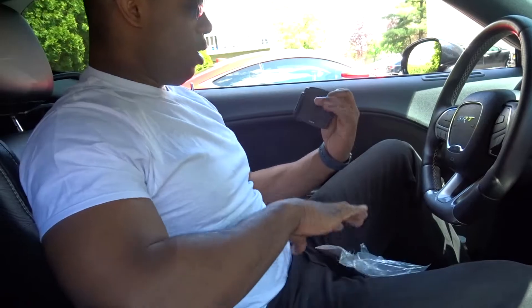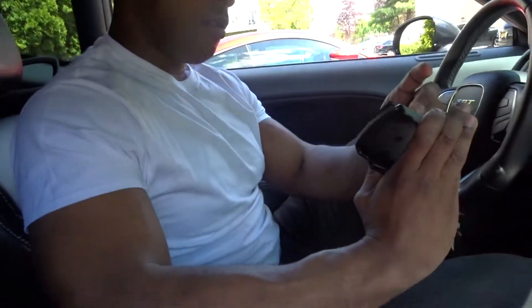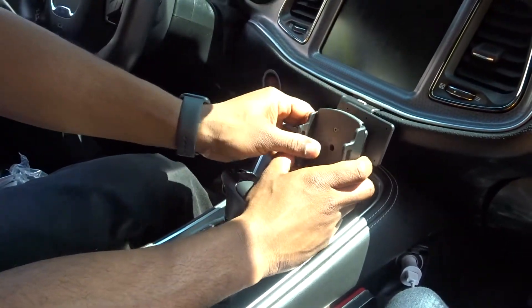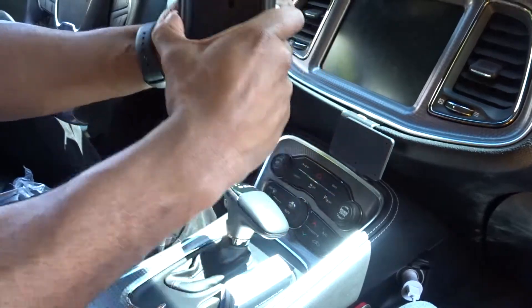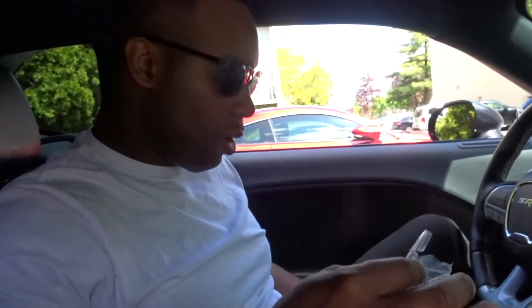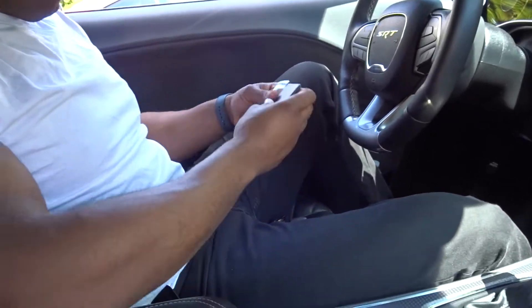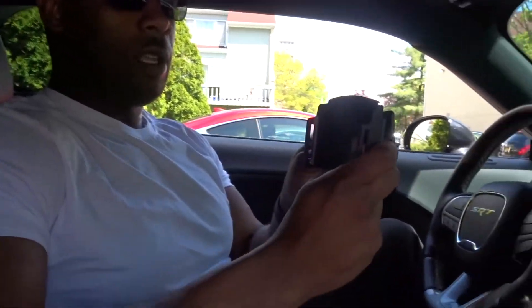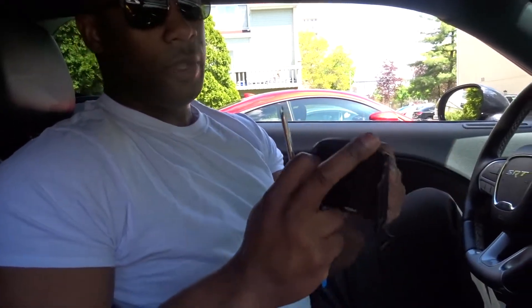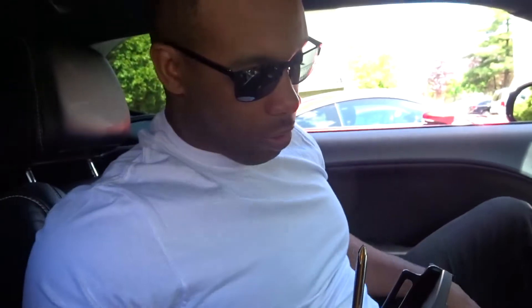The second piece is right here. This is gonna be all mounted right here. Then the phone's gonna be able to swivel around a little bit. These screws come with it. So what I'm gonna do, I'm gonna take this off, and this goes to it just like that. First thing I gotta do in order to properly mount this piece is I gotta take this clip off — I gotta take this one clip up here off and one on the bottom. So that's what I'm gonna do first.